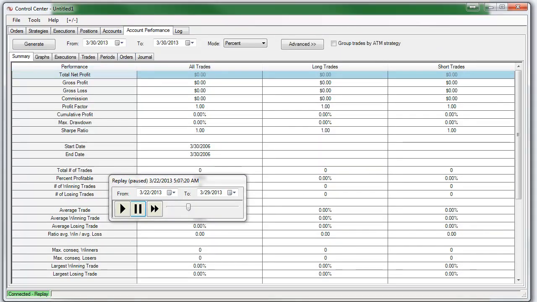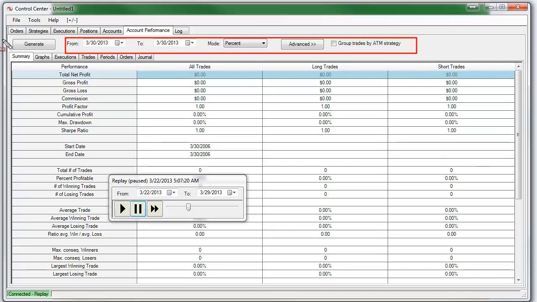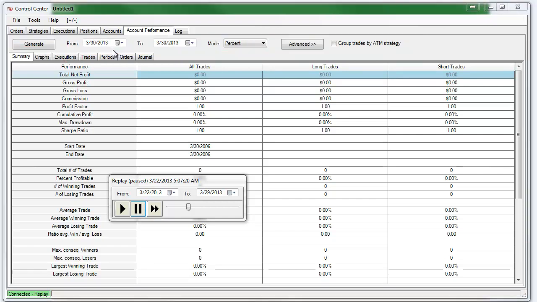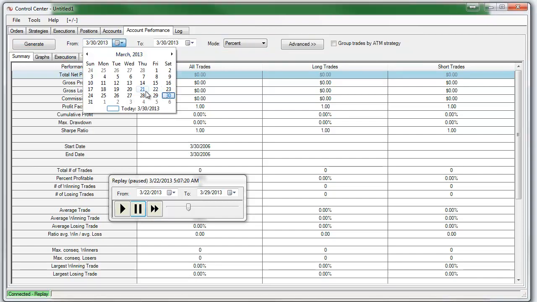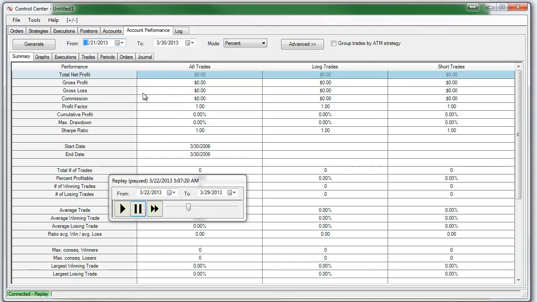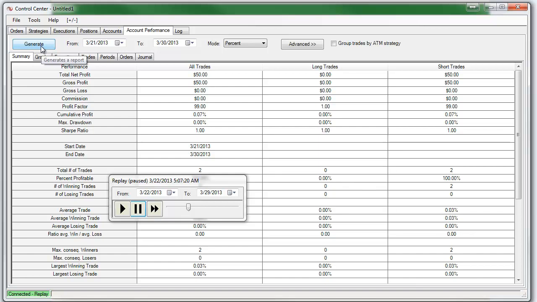So what you're going to have to do now is generate a report. At the top, you'll see from and to, all right, and then a generate button. So that's what you're going to be working with. So from, obviously, since we started the 22nd, we're going to have to go at least to the 22nd, maybe even the 21st to March 30th. Okay, there we go. So we're going to click generate. We're going to wait a little bit. Wait a little bit more. And there we go. There's our report, actually. So we have it here.